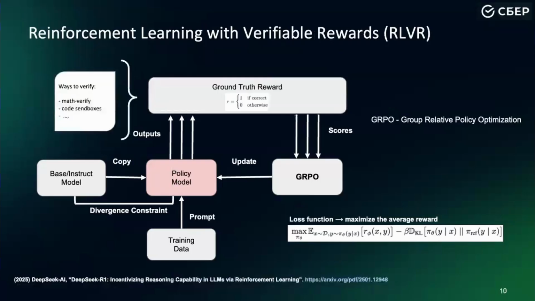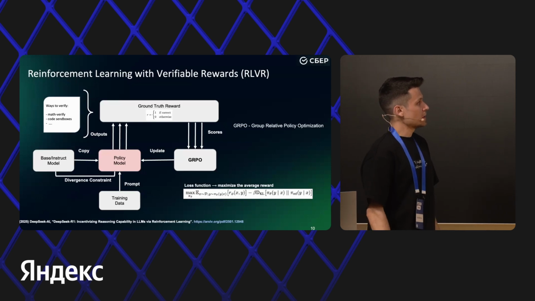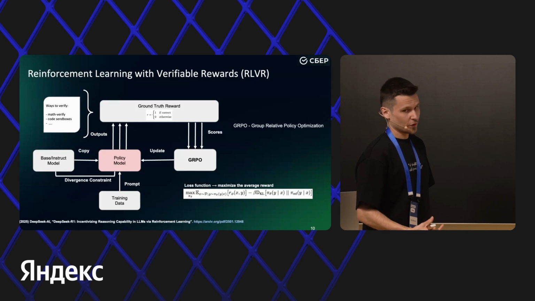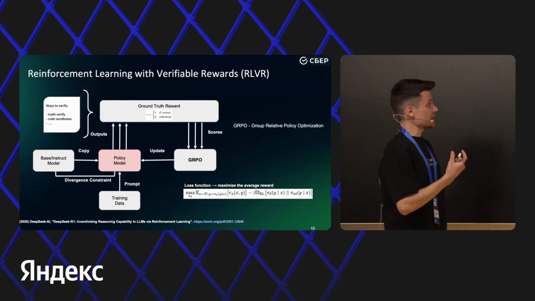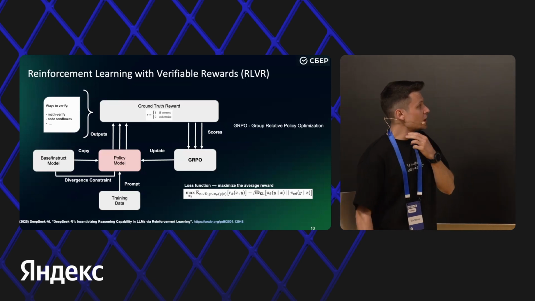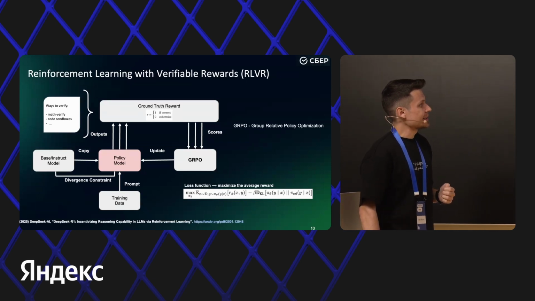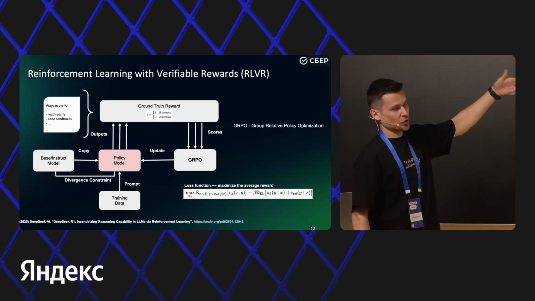Because of that, the same team from DeepSeek, at the beginning of this year, in January 2025, tried to improve this approach. How did they improve it? They removed the reward model and used just a verifiable reward. It is a rule-based tool. It can be a math verifier or a code sandbox, depending on the task we solve. According to this, they just estimate whether the output is correct or not.